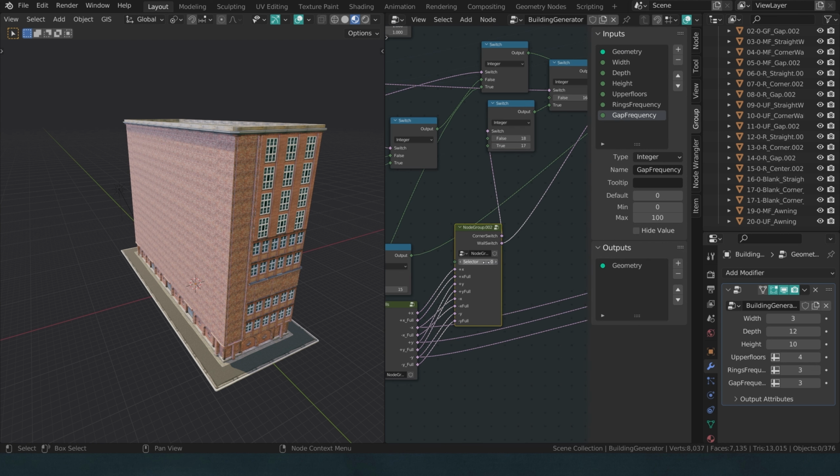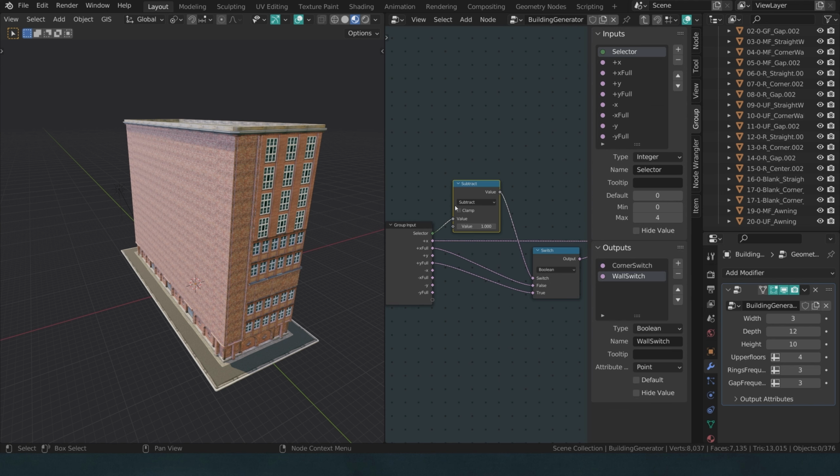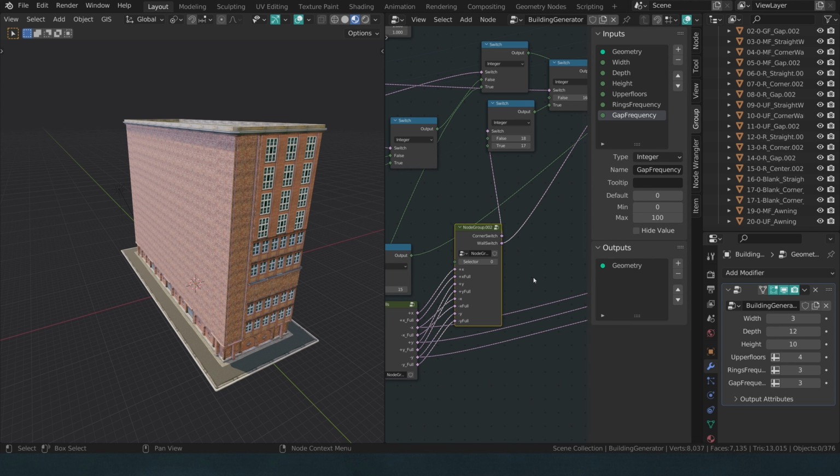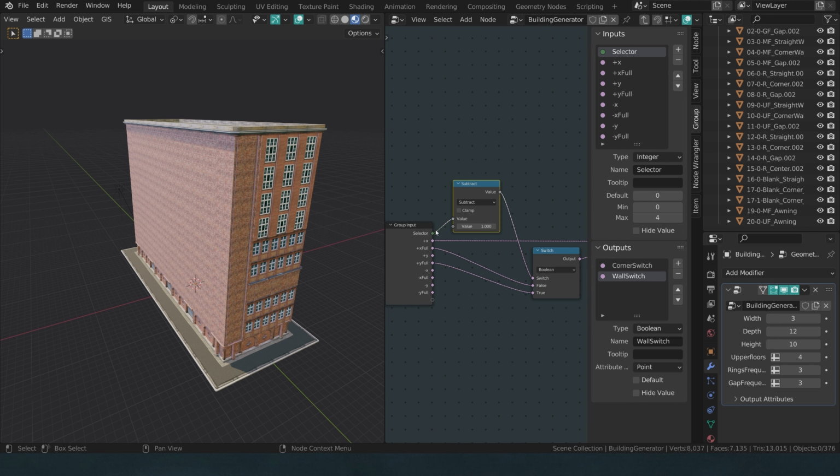Now, I've put in 0, but 1 gets subtracted. So at this point, this value will be minus 1 and will be essentially clamped to 0, which is off. If I increase it now to 1, this 1 will yet again be subtracted and will be 0 now, and still the switch will remain off.